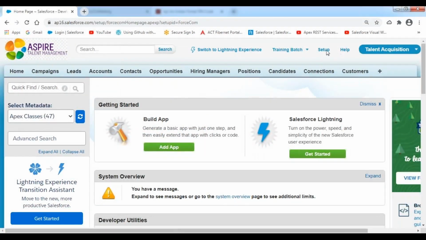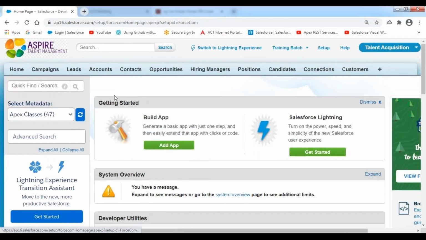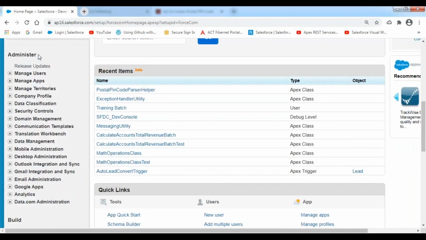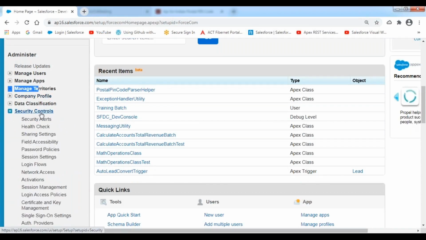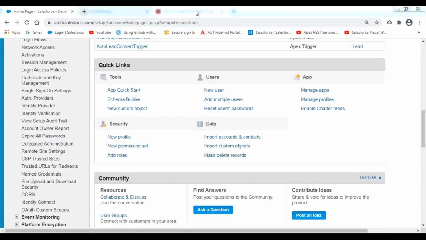Now, go to the Setup menu. Go to the Administer menu in the left panel. Go to Security Controls. Here we have an option called Remote Site Settings.